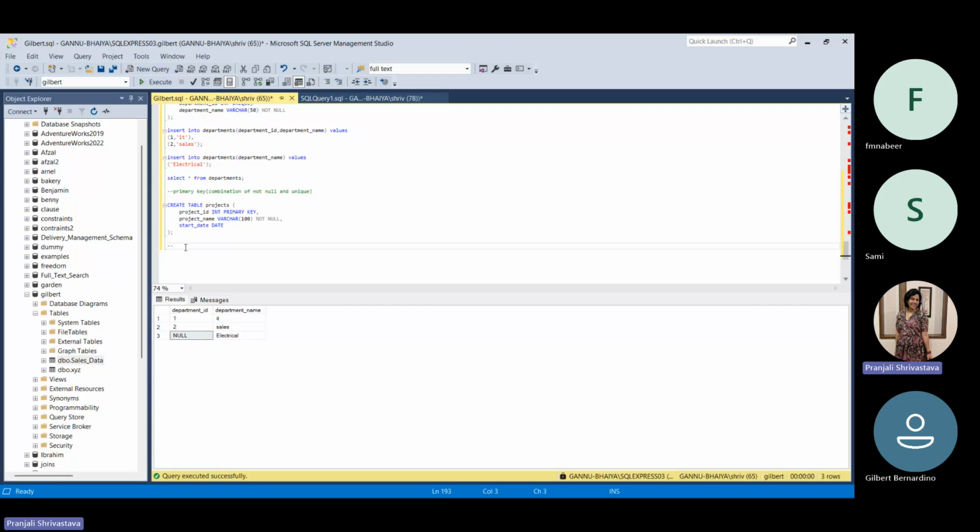The last constraint which we have over here is the foreign key constraint, and the purpose of this rule is basically to link the tables. Suppose we have two tables.